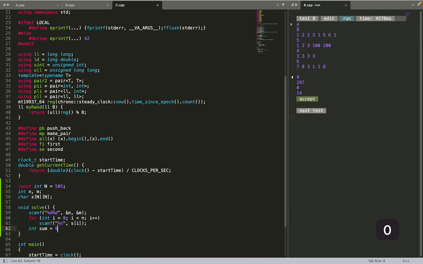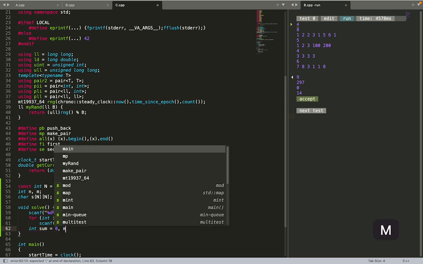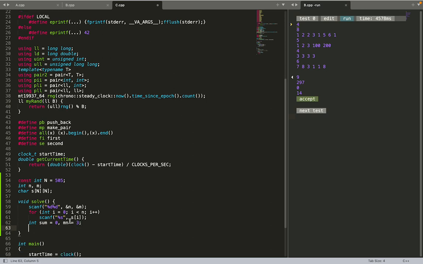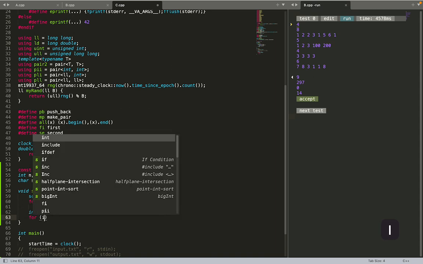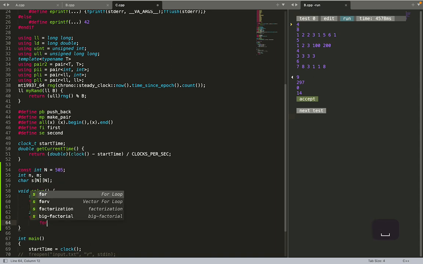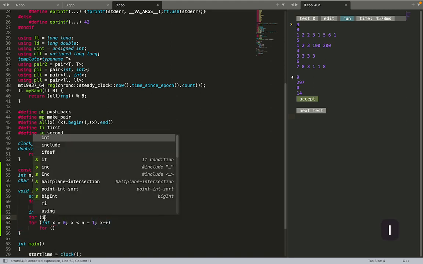So let's calculate the number of ones everywhere and the minimum number of ones in a non-empty L-shape. For that, let's first calculate the sum.